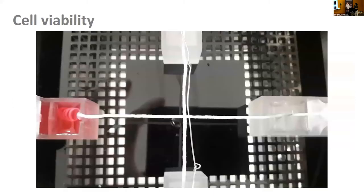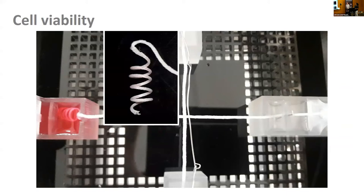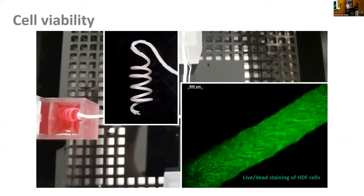And then we measured the cell viability with this new textile platform. Cells were cultured on the textile spiral. The larger surface area of this spiral allows accommodating more cells on it. And we observed significant cell viability with this textile platform after applying high electric field for 1 hour. We think this is an exciting approach to analyze cell metabolites while keeping cells alive, because even without applying electric field directly on the cell culture, we can still drag the things in the cell culture towards our analysis zone.